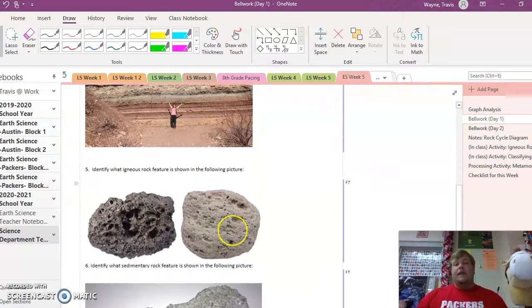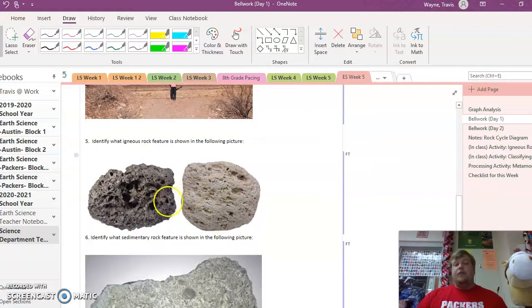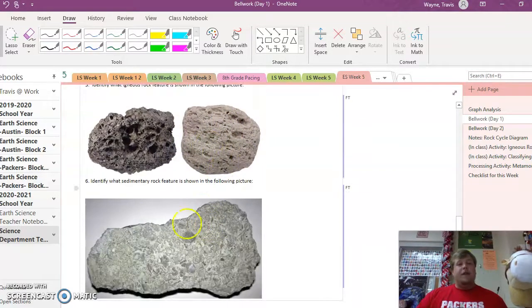As we continue going down, here's the picture of that igneous, looking at 2 different types and what those features represent. And finally, a sedimentary rock and comparing some of those important features.